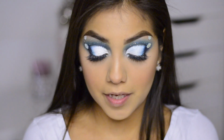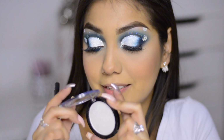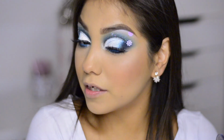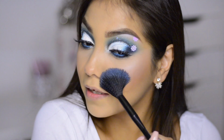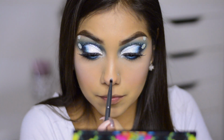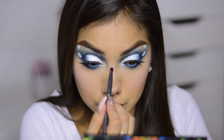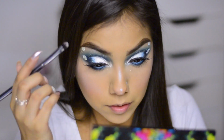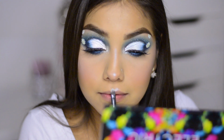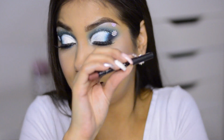For highlighter, I'm going to be highlighting with the same duo chromatic that I use for my brow bone in Twilight Tint. And I'll be using the NYX Pro Brush in number 24. We're going to apply this on our cheekbones. It's kind of like frosty, you know. I'm also gonna add this highlight on the tip of my nose and a little bit on the bridge of the nose, just a little bit, and also a little bit on the Cupid's bow.